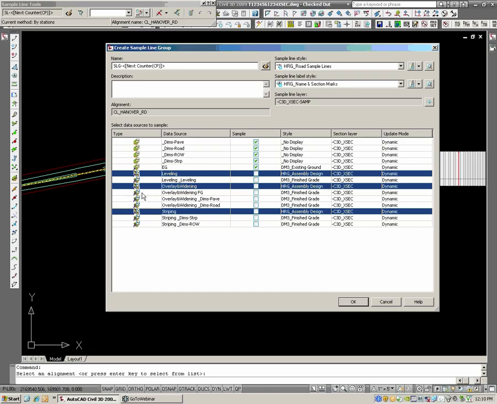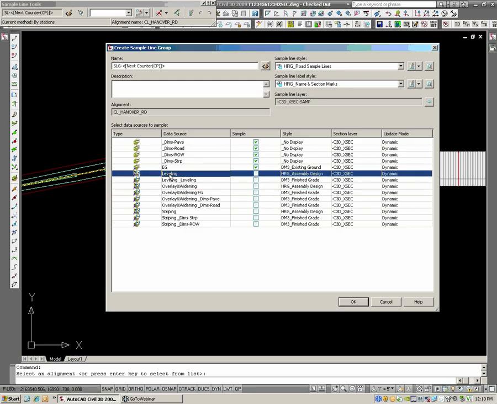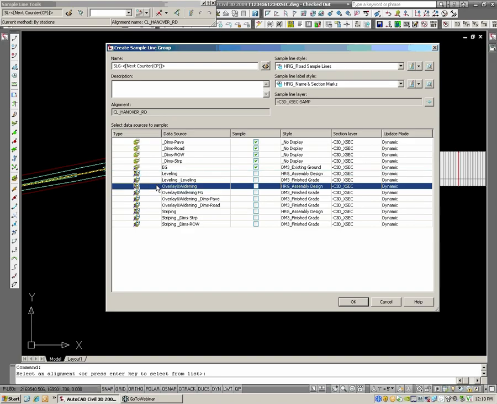If you look at the one directly below it, notice how the same road is smaller. It's like you're higher in the airplane looking at this road and surface. That means it's a surface built from a corridor. Well, we're already sampling those here, so we don't need to sample those again. And I don't need to sample my leveling course corridor or my striping. Really, the corridor that has the main template for the overlay and widening was that overlay and widening corridor model. So I'm going to check that on.